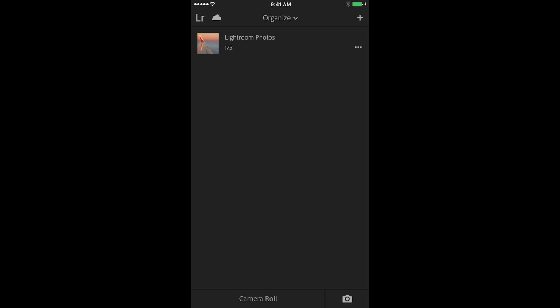Right now, we're looking at the All Photos screen, and the first thing that you'll want to do is import some photographs. Now, I've already imported 175, and you'll notice that the first time that you import photos, first of all, Lightroom will ask permission to access the camera as well as access your location. So you'll need to give it permission to access the camera, and you'll need to decide whether or not you want to give it access to your location to allow the photos to automatically be geotagged by Lightroom as you bring them in.